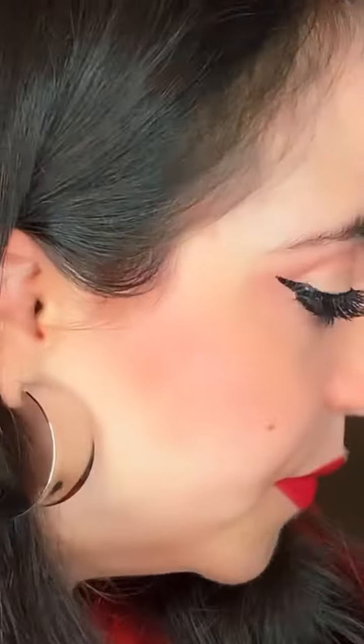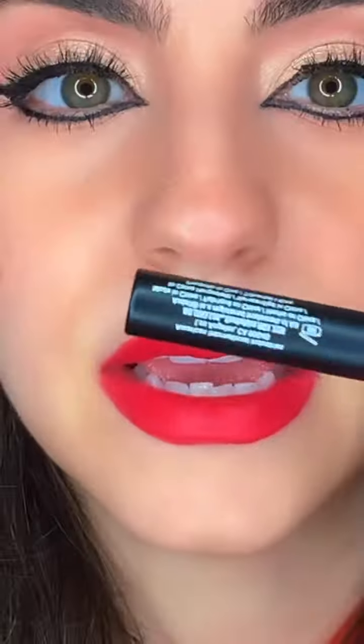The easiest ever. It's not messy at all because you don't have to use glue, you don't have to use anything, and it's 2-in-1 because you're basically using the eyeliner and the magnetic liner, so it's giving you the fullness that you need, and it's lining your eyes, and at the same time it's providing you the magnetic liner that holds on to the magnets and keeps them in place.